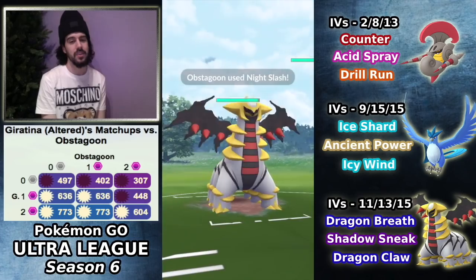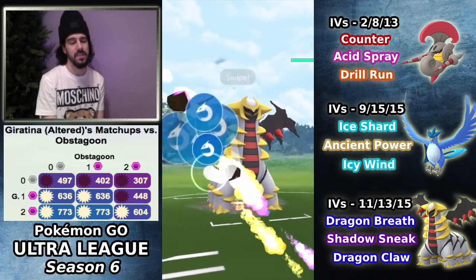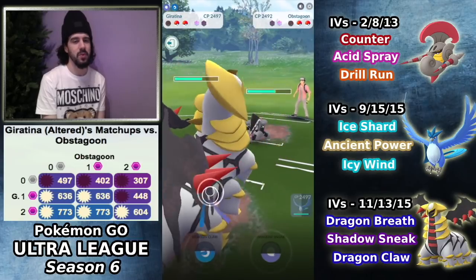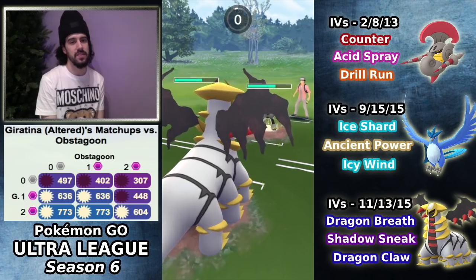Giratina with Dragon Breath has a very good matchup against Obstagoon, so I'm just going for the Dragon Claws here. The Togekiss in the back obviously isn't really going to be using those shields, so it makes sense for the opponent to be burning them here with the Obstagoon. And I'm actually going to choose to let this go through here.